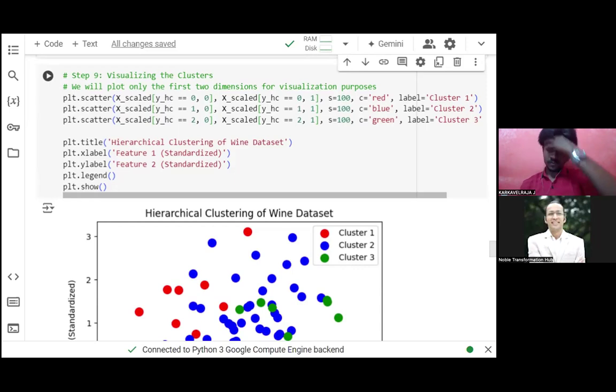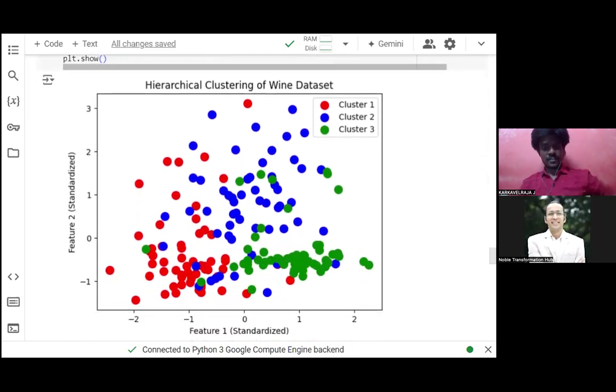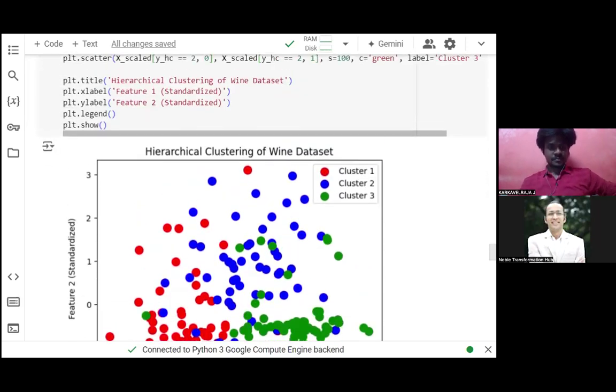You will see this duality in everything in life. This duality is the game. Then plt.title('Hierarchical cluster of wine dataset'), plt.xlabel('Features'). You'll see the hierarchical cluster of wine dataset for 1, 2, 3, and this is how it will look.